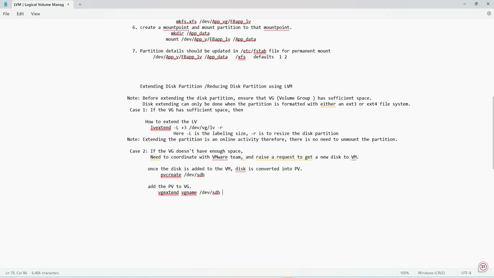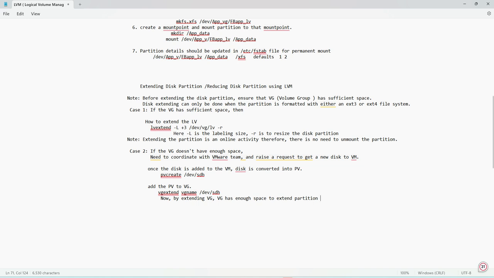So by adding the disk, the volume group has sufficient space. Now by extending VG, VG has enough space to extend the partition.